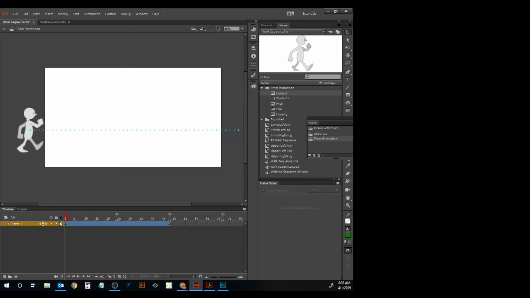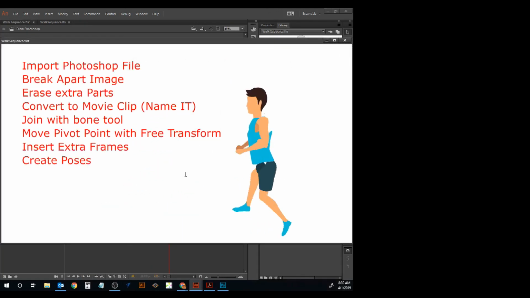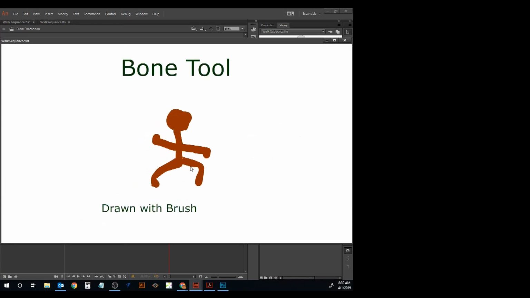And what you'll notice is if we just play this in the player here within Animate, it's not applying that nested timeline, right? So what we have to do is Control Enter, and now we can see him walking across a little bit better.